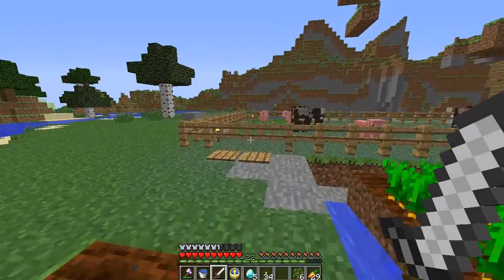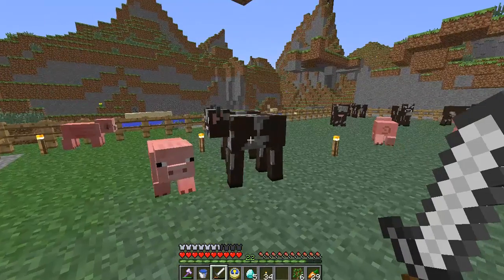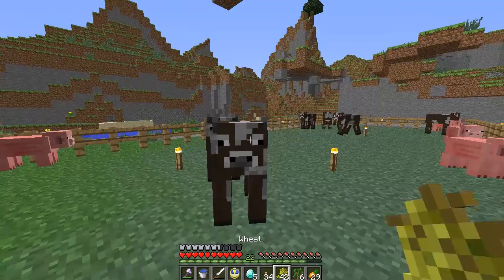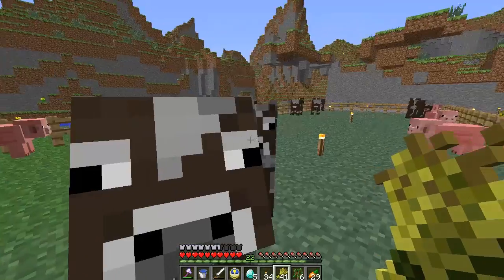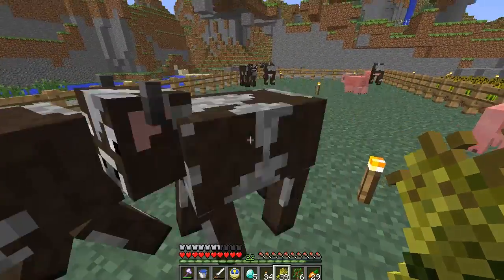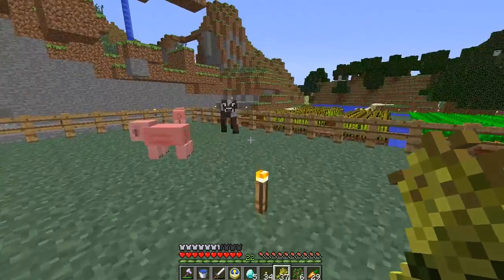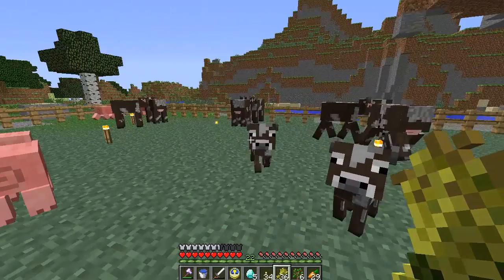Alright, so, we need leather. Where do we get leather from? Well, we get leather from these guys' hides. So I don't want to get rid of the cows before I have replacement cows. Come here. There you go. Alright, you guys make a cow. There you go. And there you go. We should have all kinds of baby cows now.